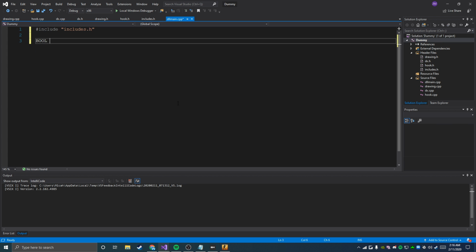First of all, we're obviously going to need our entry function, so our DLL main, which is going to have our hModule, our reason, and our lpReserved.